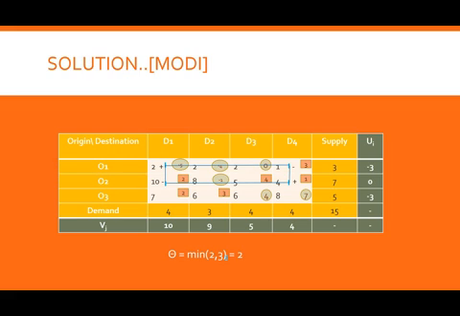Once you have calculated the theta value, wherever you have minus theta, that value has to be subtracted. So this becomes 2 minus 2, 0. So this allocation will be lost. Here I have plus theta. There was no allocation, that means 0. So 0 plus 2 is 2. So I get an allocation of 2 here. And what about here? It is minus theta. So 3 minus 2 becomes 1. And here I had a plus theta. So 1 plus 2 becomes 3. So I get 0 here, 2 here, 1 here and 3 here.